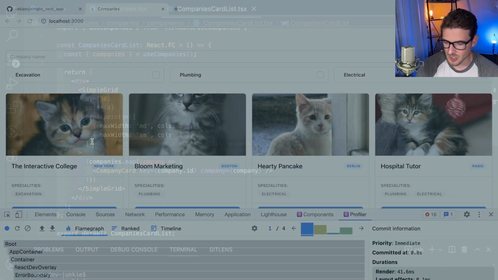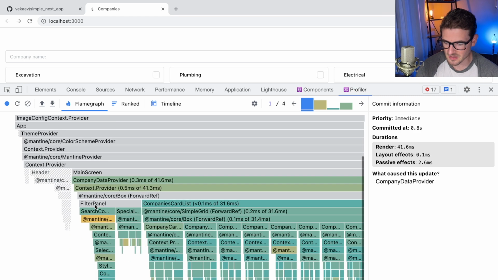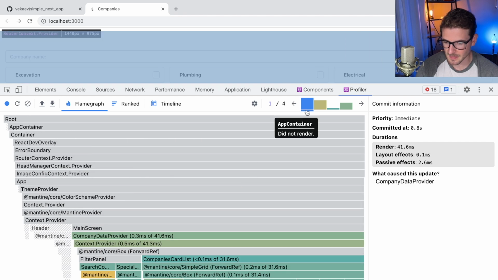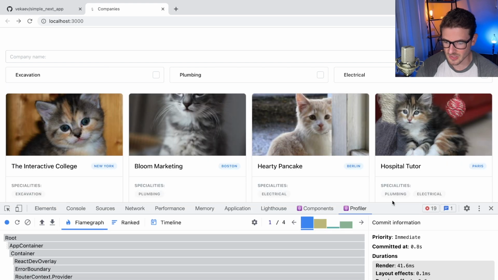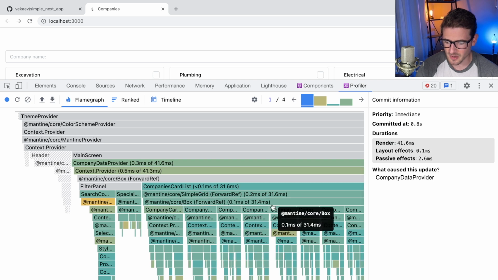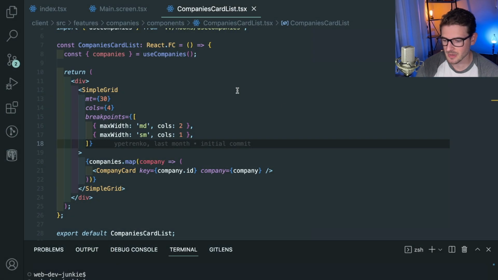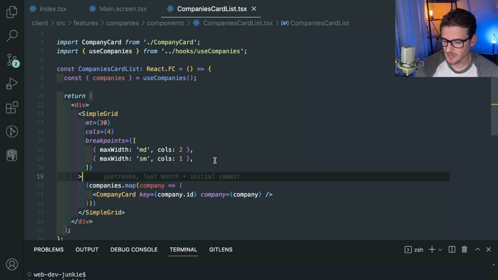I'm not a fan because if you look at the actual profiler here, look at all these components that are re-rendering and having to render just to show something basic. You see all these Mantine providers and Mantine components. If you were to do this with Tailwind CSS, this would be like 4 levels deep. That's it. It just renders out some HTML in React and is done. So I think there's probably a little bit of overhead to having all these Mantine components potentially re-rendering. I don't know. Over-optimization is the root of all evil from what I've heard, so I'm not going to worry about it.